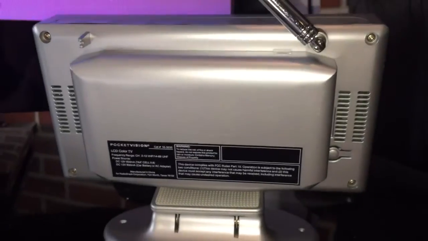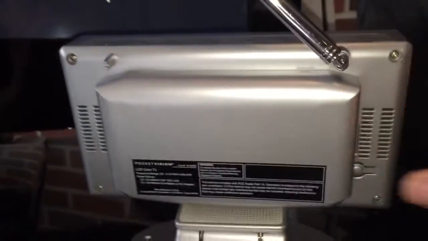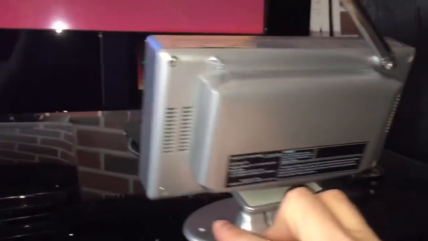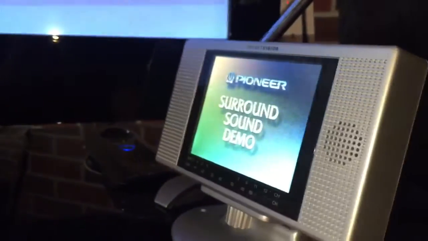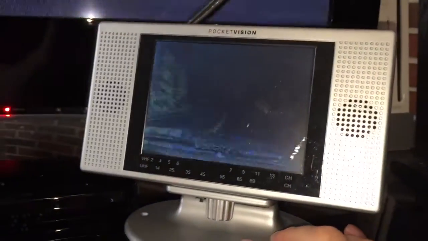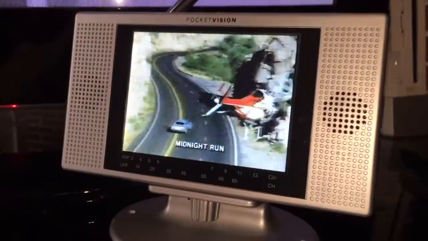And it operates on a whole ton of batteries that you'll see here. If we push this little button in here on the side, we can remove the battery pack from the back, but we're not gonna do that because I only have one hand at this point. But it comes with this exciting stand and has this gigantic telescoping antenna, and has a lot of different features to it. So this again is the PocketVision from Radio Shack, and it is a pocket LCD television with two speakers.